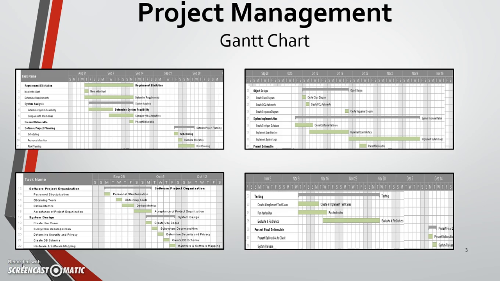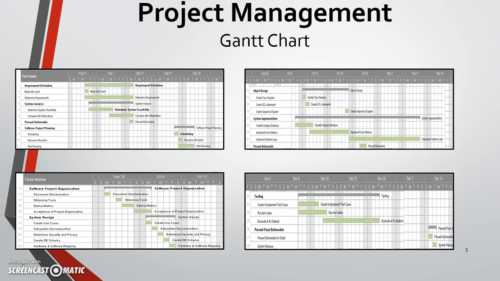Here you can see our Gantt chart for our project management and our schedule. This project was implemented originally in the fall semester of 2014. I am presenting it on the spring semester though. This Gantt will represent the project from the month of August until December.